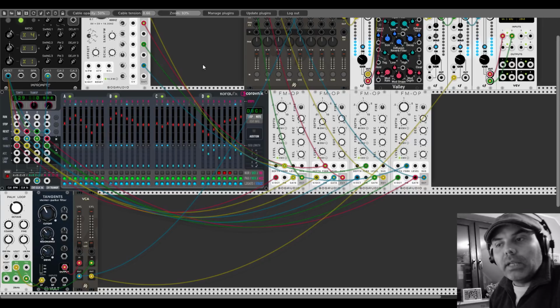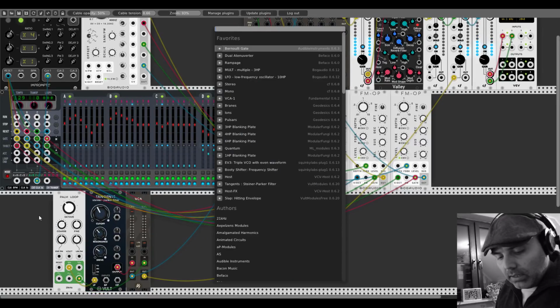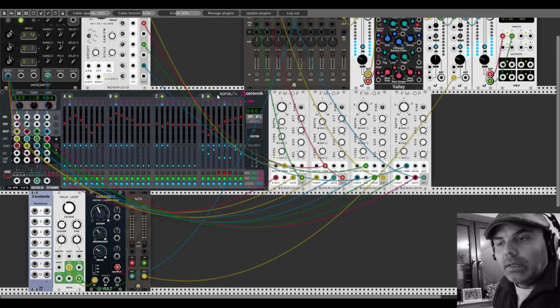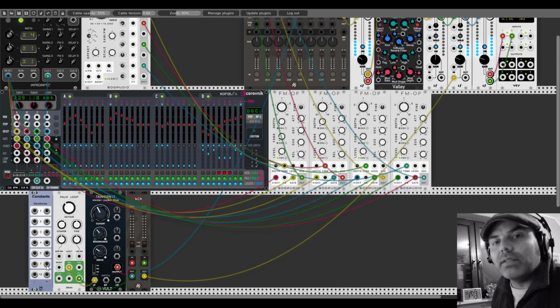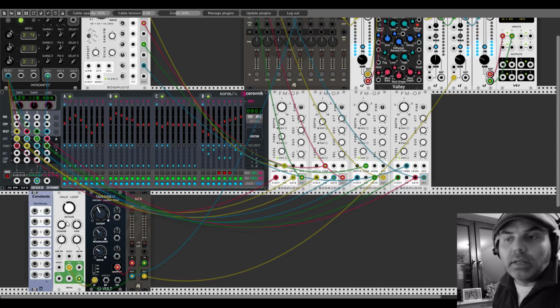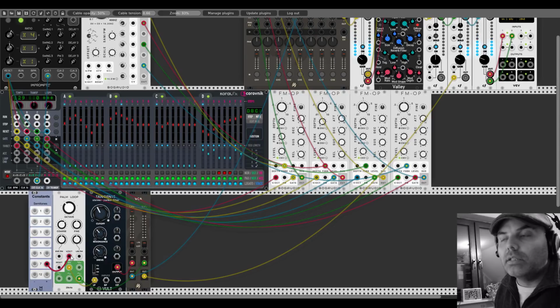Now let's see if we want to sequence this bass a bit. Maybe later we will use another sequencer even for other stuff. But first of all, we will make it simple. Let's add constants from ML. I use this module a lot, and we will send the positive 7 semitones. So constants will output a constant voltage. In this case, it will be in steps of semitones. So we have negative and positive. Let's take the positive 7 semitones, so it will raise the pitch of the oscillator by 7 semitones, and let's see how this sounds.